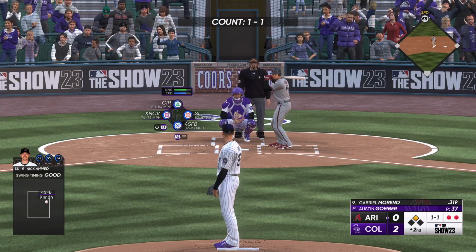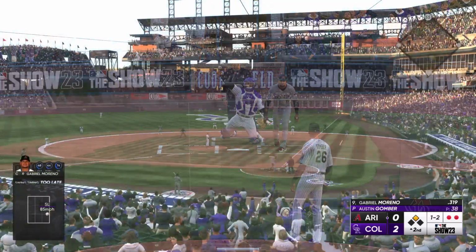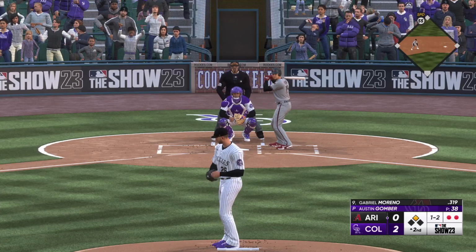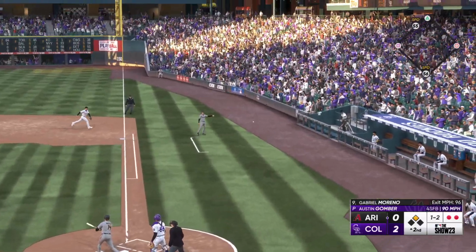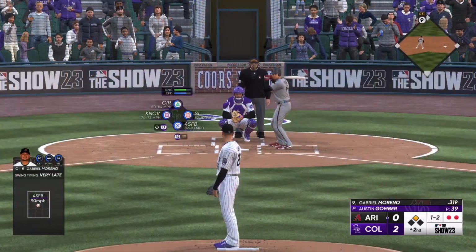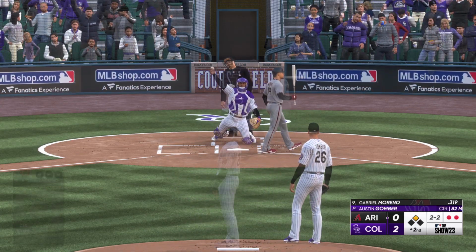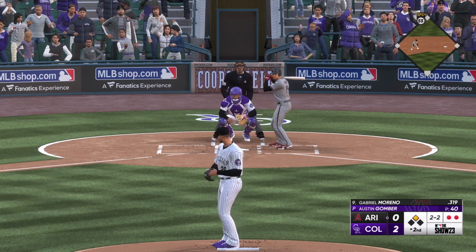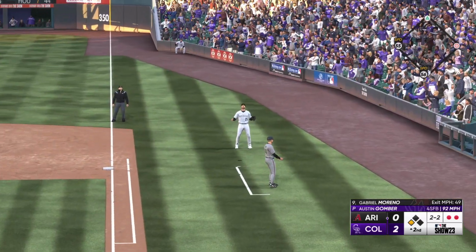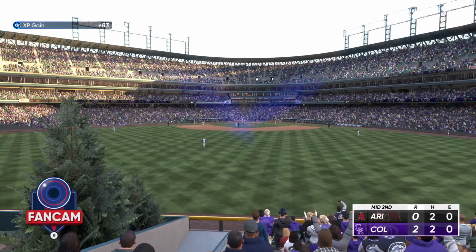Next to hit, Gabriel Moreno. Man on second, 2 down. Swing and a miss as he was late that time. Gurriel on at second with 2 down. Fouls it off, still 1-2. The pitch. Ball, that's out. And that is that. 1 left for Arizona, and they're down 2-0.